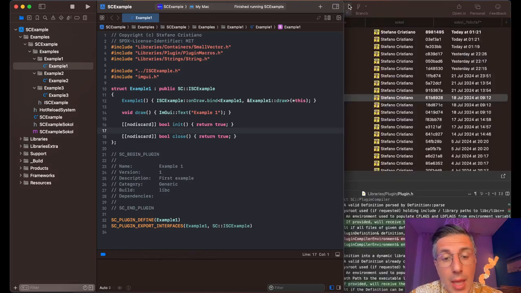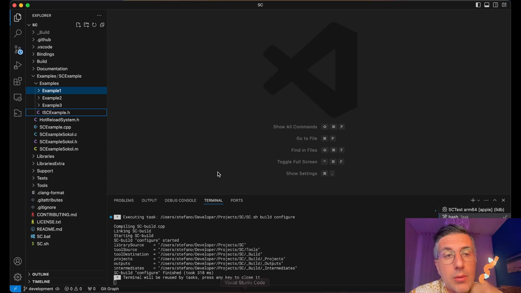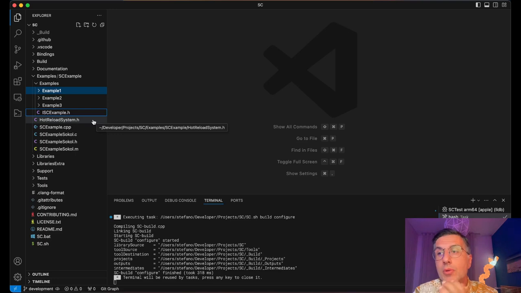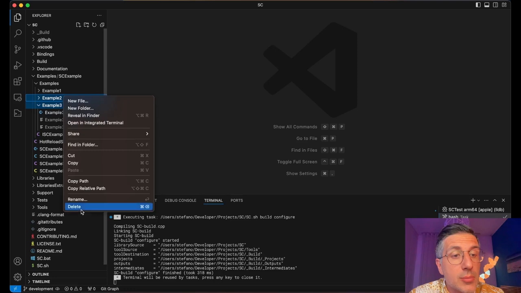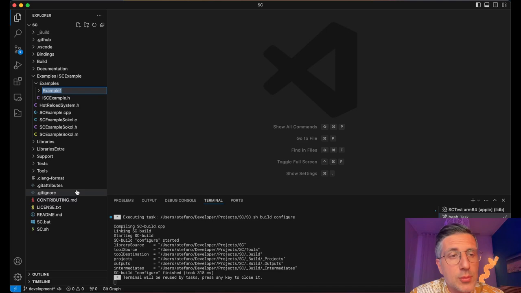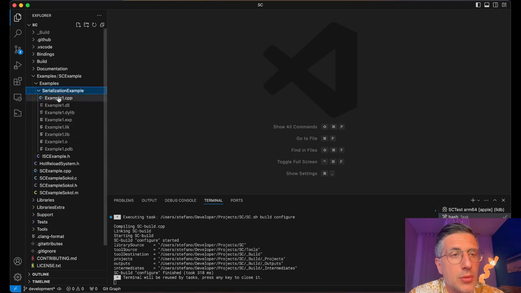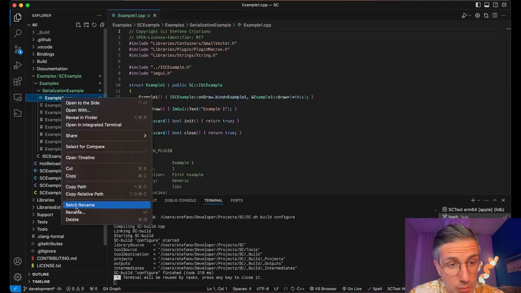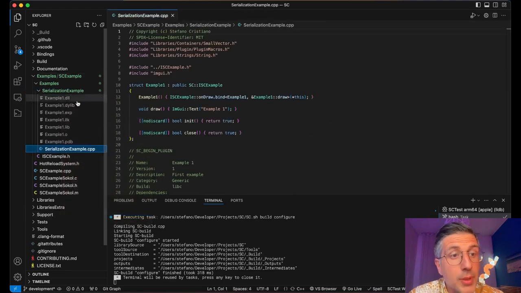So this is going to be useful to figure out if there is something that doesn't work as expected. That being said, I would like now to create a serialization example. So how can we create something like that? I suspect that the first step will be renaming one of the examples to be the serialization example, and maybe also renaming the CPP file, which I can do just by copy and paste.